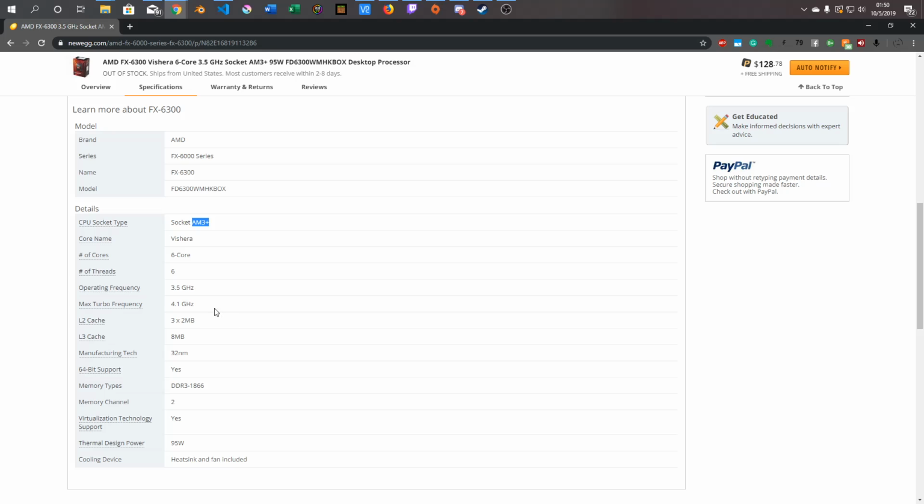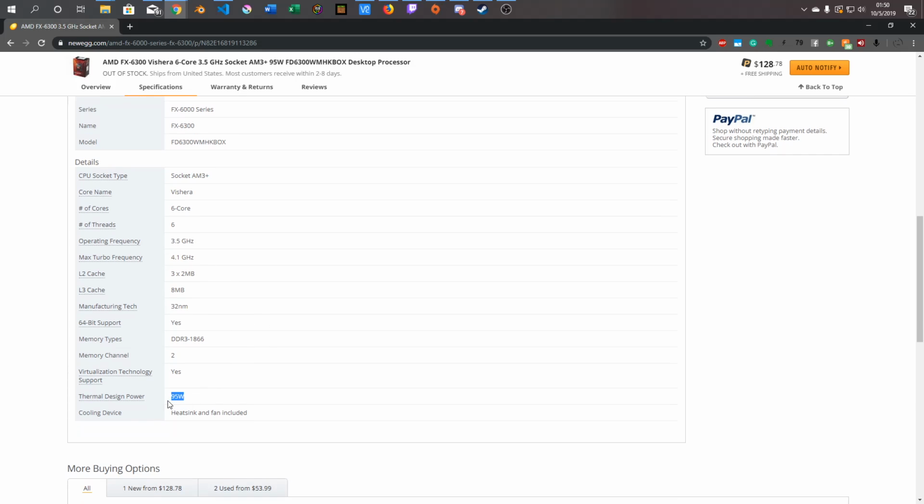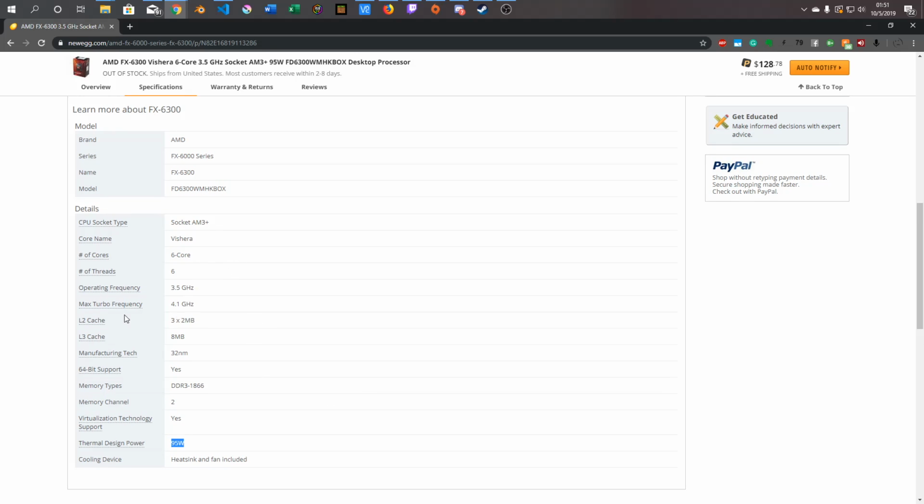Okay? Now you might be thinking, well, what about the rest of this? You don't really need to pay attention to the rest of this except for the 95 watts, because if you really want to get the cheapest power supply unit you can, you need to add all your watts up, and then make sure that you've got double that amount. Okay, so the primary thing you want to pay attention to is how powerful each core is, how many cores you have, and what type of socket you're dealing with.